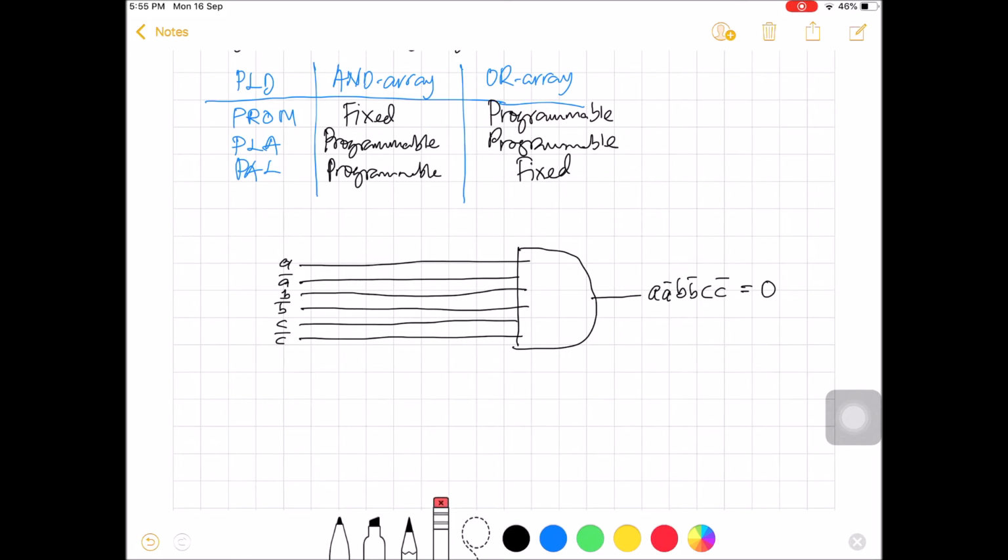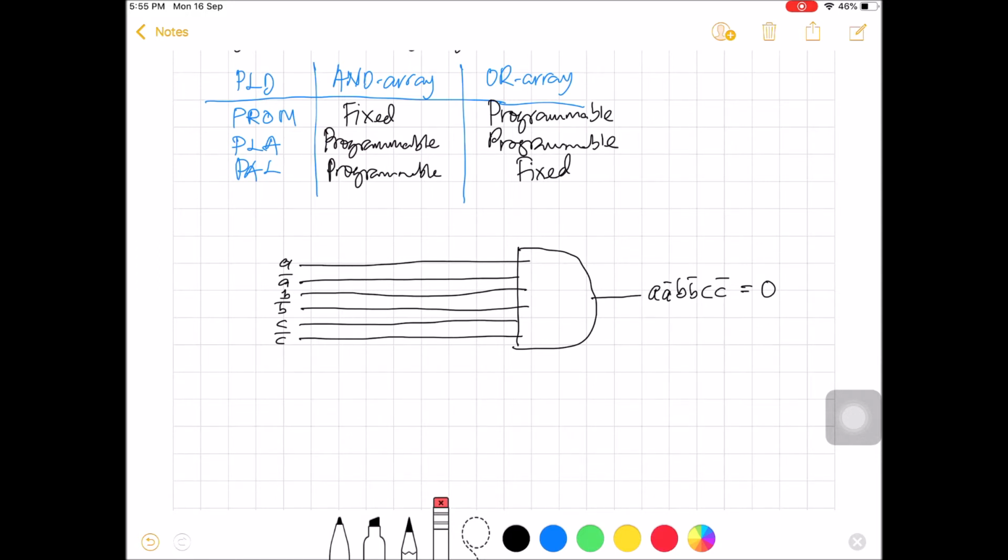By the way, how to make this AND gate programmable? This can be done by fabricating a gate with fuses.